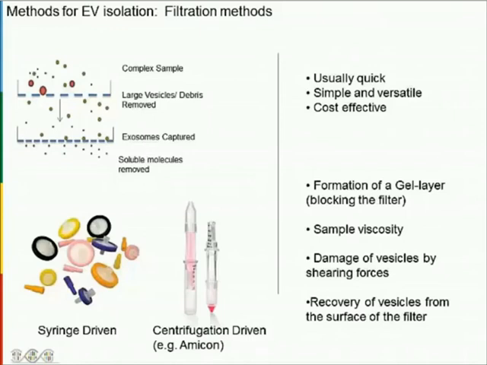Are there different types of filters that you could use, perhaps singly or in serial, to do this? I know many researchers have had some success using Amicon centrifugation-based systems, certainly in urine and in other fluids. I personally haven't tried those, not for some time. But I'm aware that filtration, although it's quick, fairly simple and fairly cheap, will bring with it some problems. Very quickly, if you have a very complex sample, you're going to form a gel layer on the filter and clog it up. Some samples, like cerebrospinal fluid, are really not amenable to filtration. It's particularly viscous stuff, and we find it clogs filters up pretty much immediately.